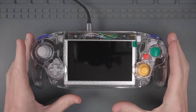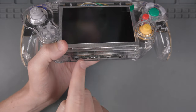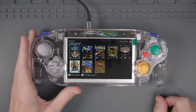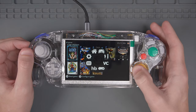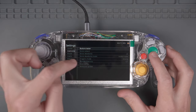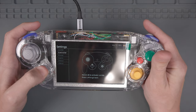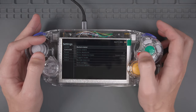Before we can actually use our Ashida, we have to do some setup in RV Loader. The first time you use the power button, you'll have to turn it on and off again for the Ashida to fully boot up. We'll need to change a setting in RV Loader so that it turns on by just pressing once. If your Ashida is set up properly, you'll be greeted with the RV Loader screen. We're going to use the C-stick to navigate to the cog wheel, which opens the settings menu. Before doing anything else, test the controller buttons by going to the controller menu and then the button tester — the only thing that shouldn't work is the left C button. Then press L and R to exit, and B to go back.